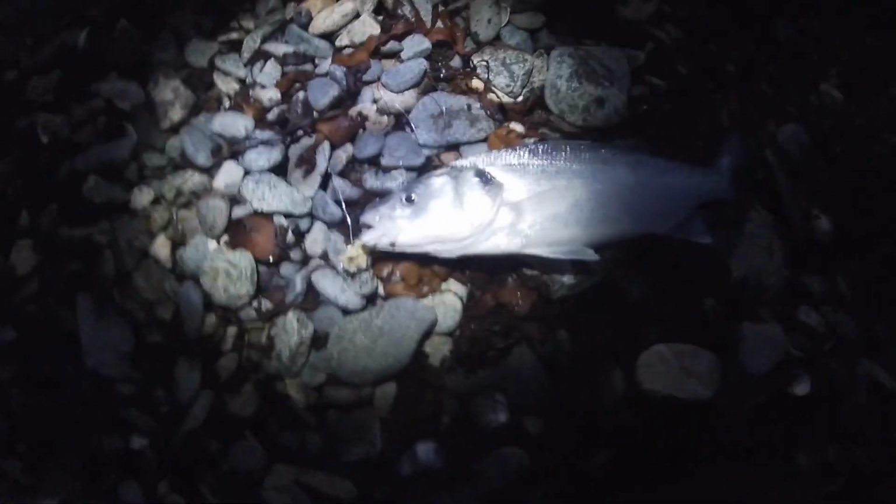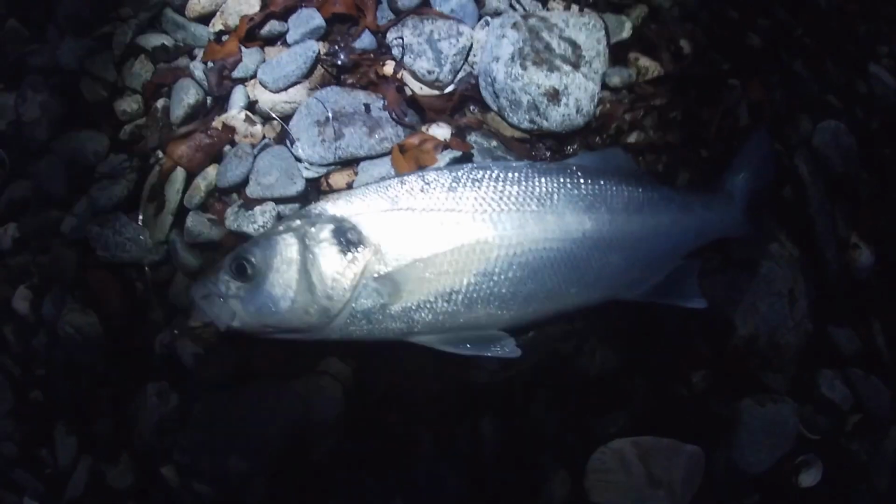Let me just get my light sorted. Sorry, a bit of a panic here. There we go, another bass. Just going to check that other rod because it was bouncing, but I think it may have just been because my other line was caught up in it. Let's see. Yeah, there's nothing on that. Just going to leave that there for now. It's quite close in, but just leave it there until I can get sorted out. Sorry about the mayhem here, but let's loosen that drag. Right.